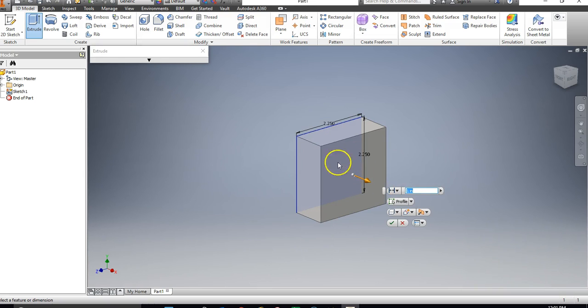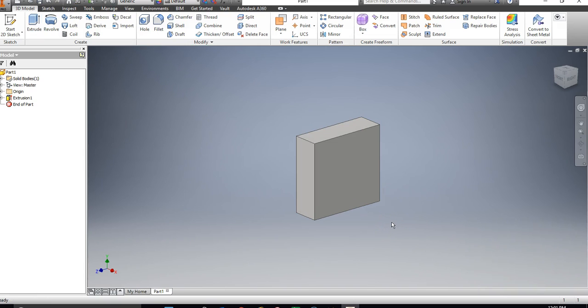It'll make it a certain thickness. In this case, the default is 1 inch. I don't want 1 inch. All my measurements are going to be 0.75, 1.5, or 2.25. And in this case, 0.75 is the thickness I want. I hit the check or the enter button, and there, I've made that square.